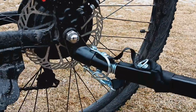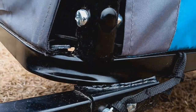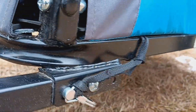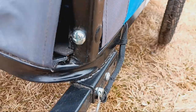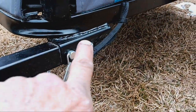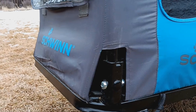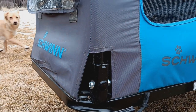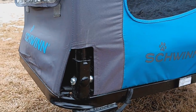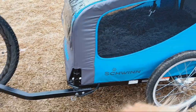Everything's sturdy. This hitch is really, really sturdy. This arm is very, very sturdy steel. Here's where the arm meets the trailer — nice, clean welding there. There's also a similar pin here with a safety mechanism that holds the hitch to the trailer. I'm not quite sure why you can remove it here and here — maybe for better storage. I bet that's why you can remove the arm, to make it more compact for storing when not in use.